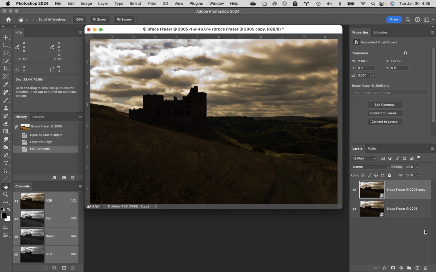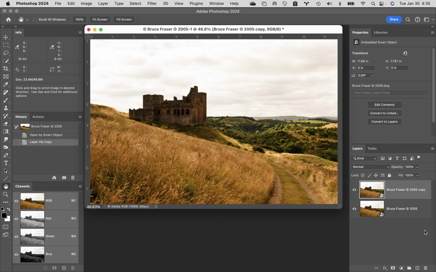So hit Command Z on your computer to undo that. Throw away this layer that's at the top. If there's nothing else you remember from this exercise, what we do next is going to be it. Because what I need to do is make a second copy of my raw data and then reprocess that, not a second reference to one smart object. I now need two smart objects that have two separate copies of my raw data in it.